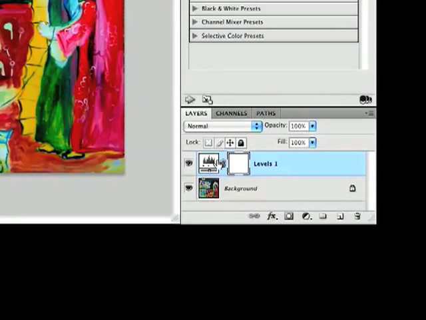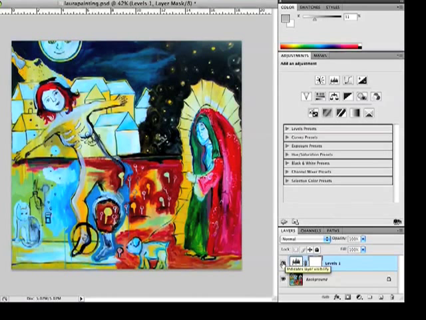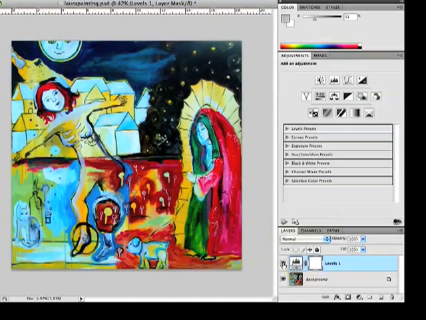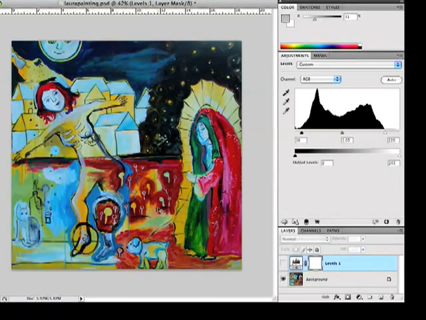By the way, when you make an image adjustment that is non-destructive in this way, you'll see a separate layer has been created in the Layers palette. Things can be kept separate on separate layers in Photoshop so they can be manipulated separately. So when we have created an image adjustment such as Levels, you get a Levels adjustment layer. And sure enough, if I click on the little eye icon on the Layers panel, which you would access under Window, Layers, to make it invisible, you can see what your picture was before. So before, after, before, after. It's good to make that comparison like that so you can see if you really did improve the picture.